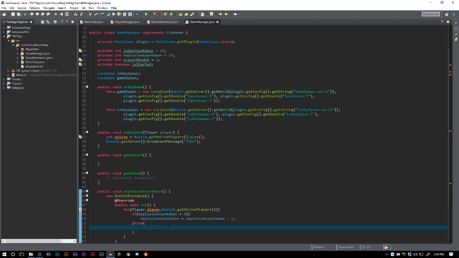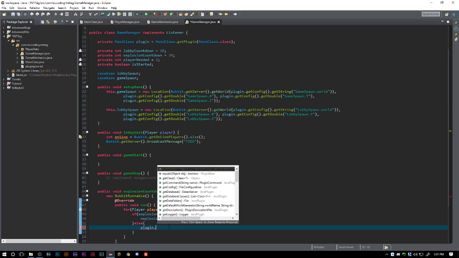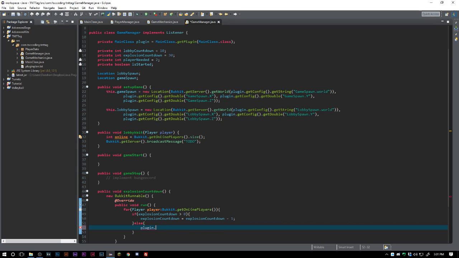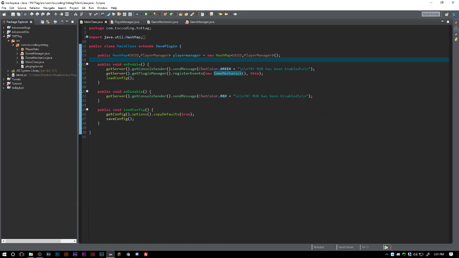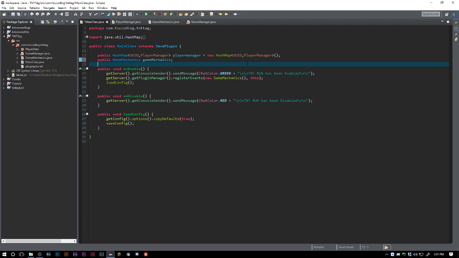We want to do something that we haven't quite done yet, and this is going to be plugin.gameMechanics. So we have to go to our main class here and say public GameMechanics gameMechanics.